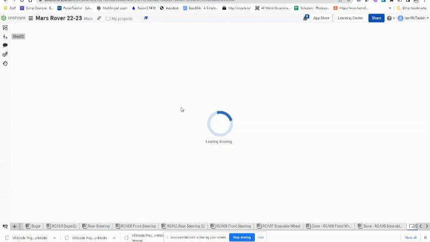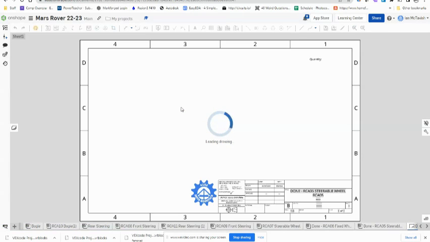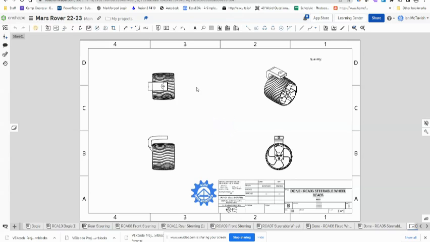So here is the drawing. And it's got the 4 views in there. Now, it's got top-down view and everything. Based on those drawings, I can create other views as well.